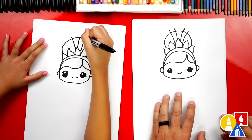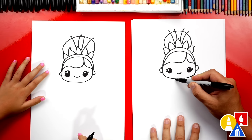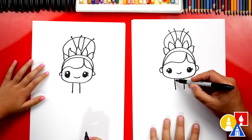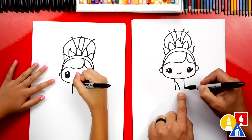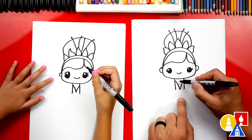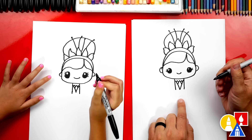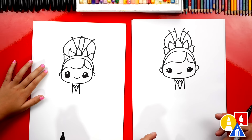Her body and her dress — we're gonna draw two lines coming down from her chin. Then let's draw the top of her dress. We're first gonna draw a V, coming down to the same distance as the side line and then back up. Then right in the middle we're gonna draw an upside-down V, a smaller one, and then two smaller ones in between. That's really simple, but I love all the cool details on her dress — it looks like it's made out of petals and flowers and leaves.